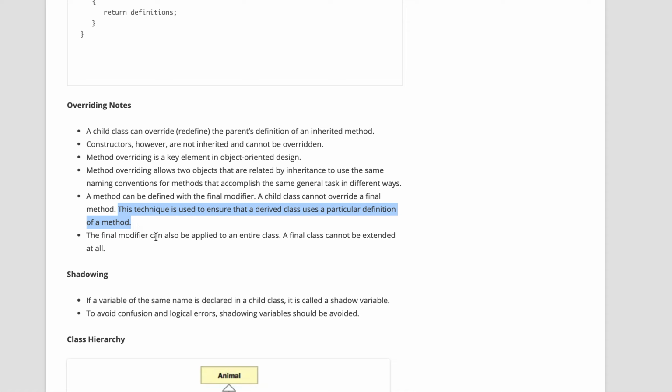You can also have a class that is final, like for example, String. A string is a class that you cannot change. All the classes that come from the library have a final access modifier, so you do not change them. And as a matter of fact, you cannot even extend it. And here it is. It says right here.